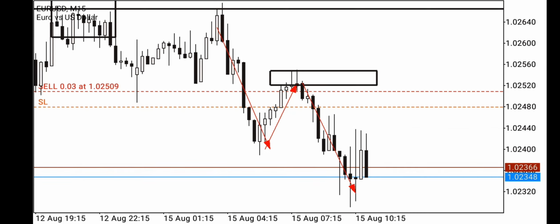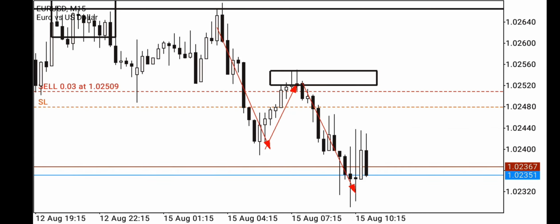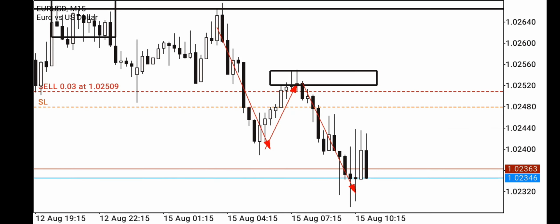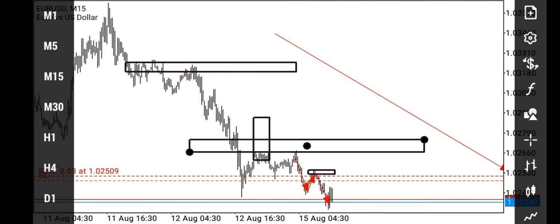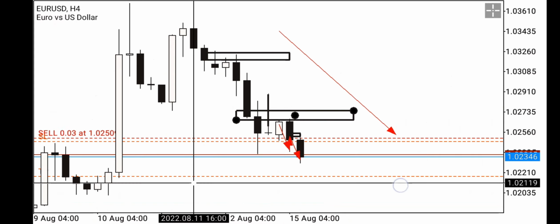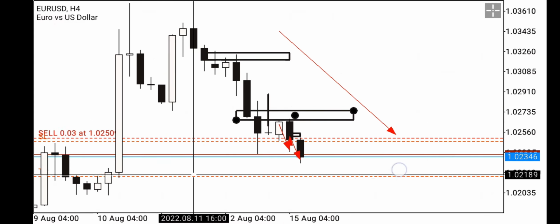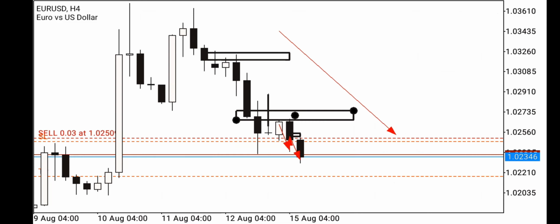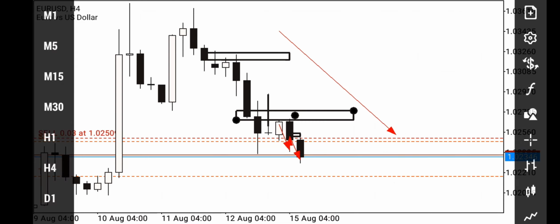Now there's really nothing magical that I'm doing here. I'm just reading market structure. Now this is going to be a good trade. I have my take profits down at these lows here. If you can see that, I'm not sure if it's going to get there, but I'll just keep trailing it, and if we don't get there, we just don't get there.